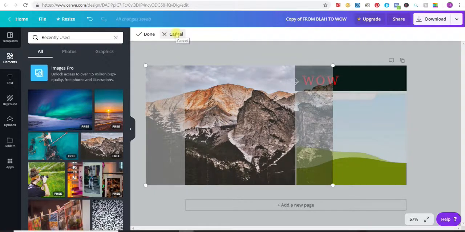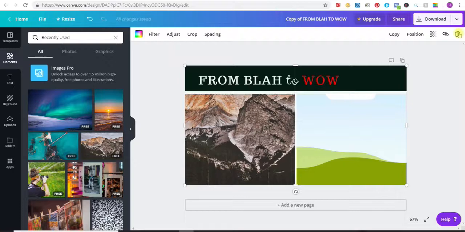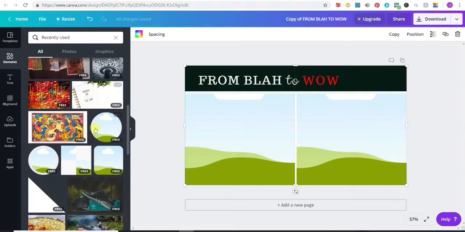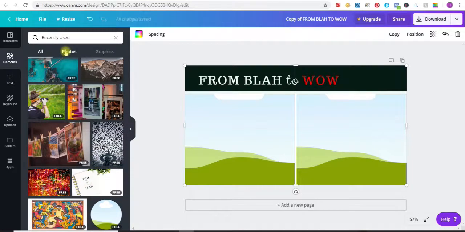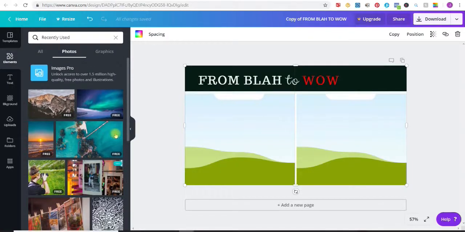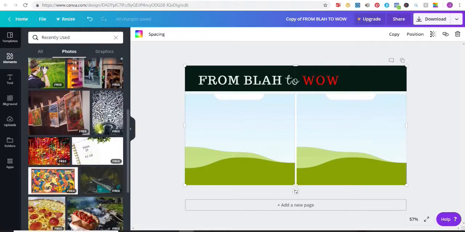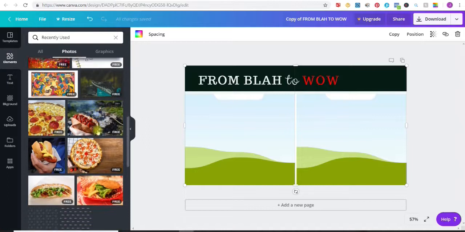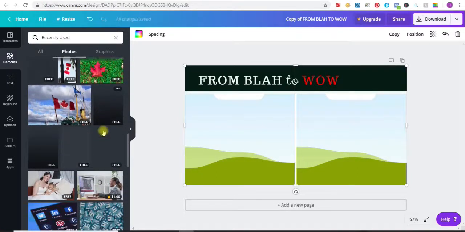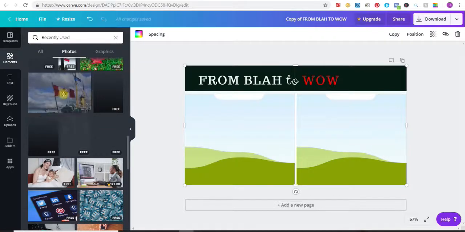Okay. I don't think I like that because that looks like an upside down mountain to me, actually. Maybe it's just me. So let's go with something else. Okay, let's go with this one.